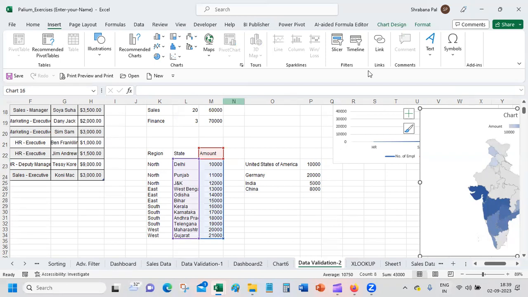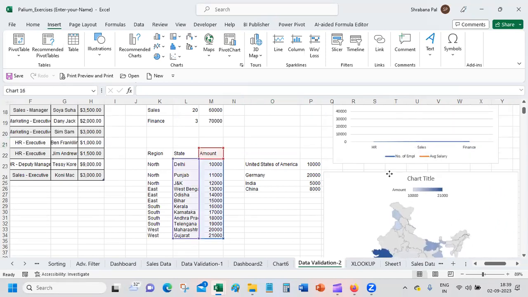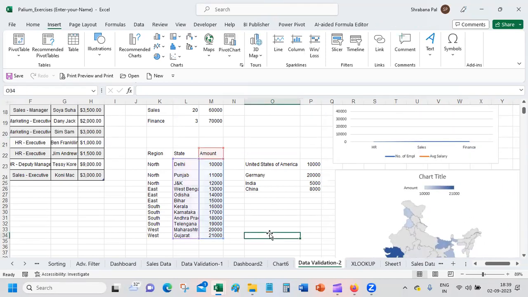Now, this is one such type of maps that we saw. Okay, sunburst, timeline, and all this. Now, in certain cases, you can also generate a timeline map. What is a timeline map?